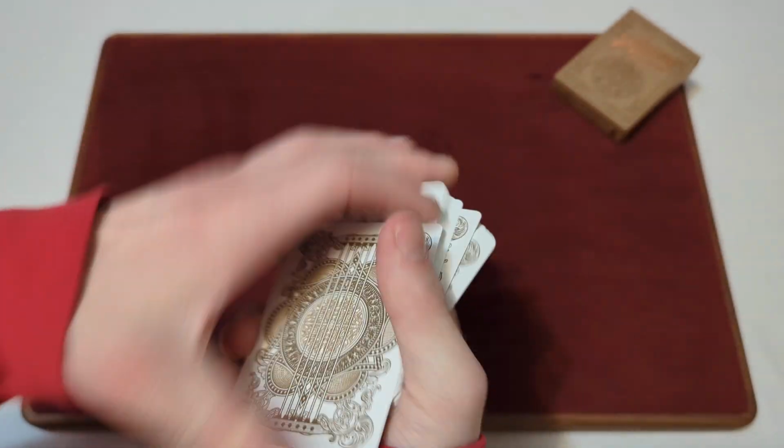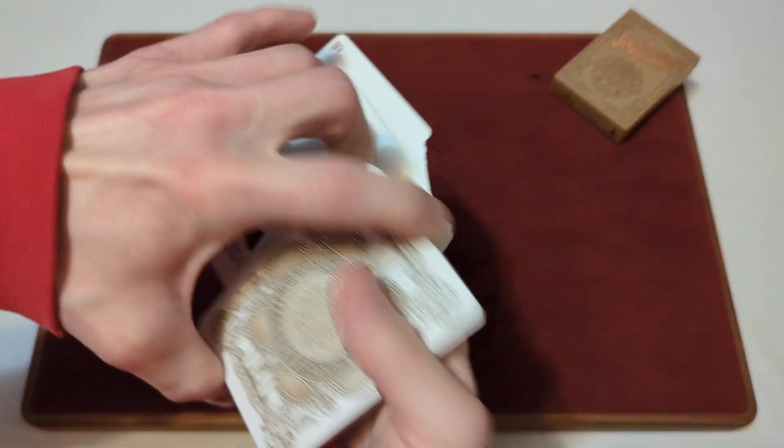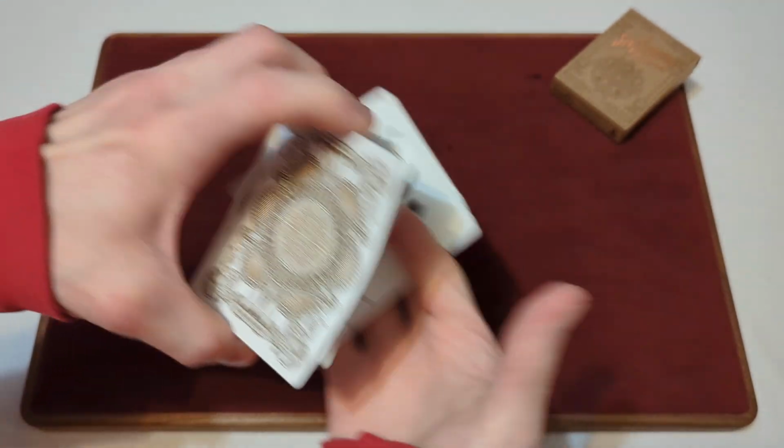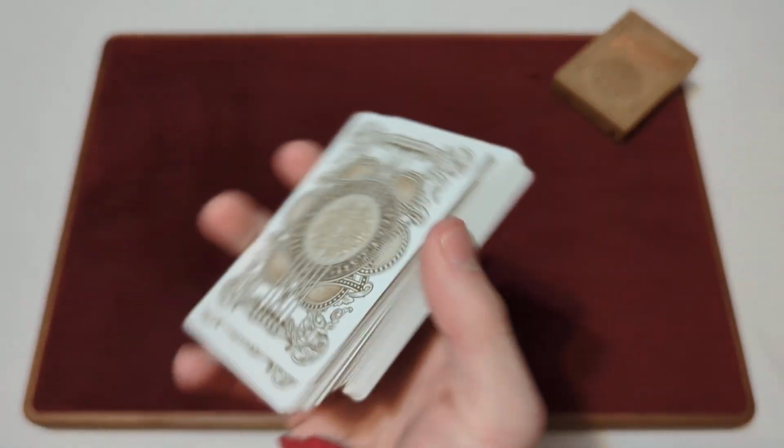The packet cuts feel pretty smooth here. They didn't really feel like they're going to slide out of my hands too much. But any deck, like I always say, could slide out of your hands at any time. Now time for the one-handed cut, or Charlier cut.